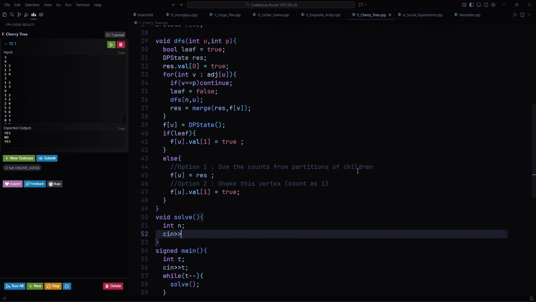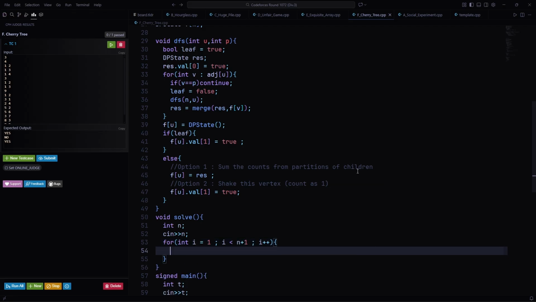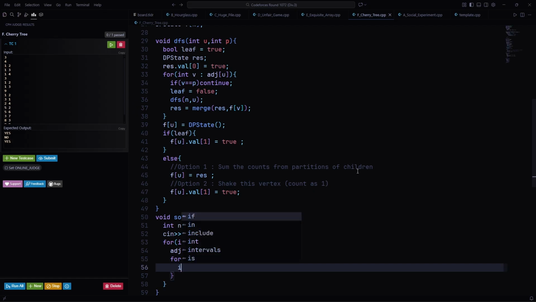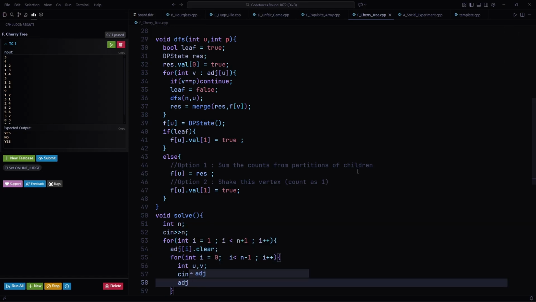So let's take int and seeing them. Let's clear the adjacency list first, and let's make the adjacency list.